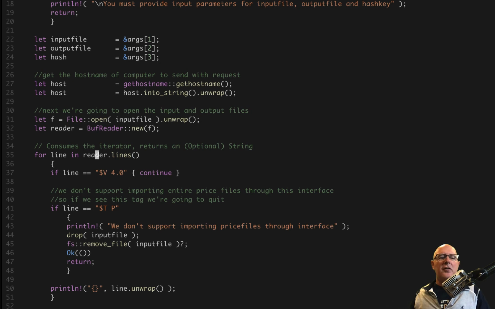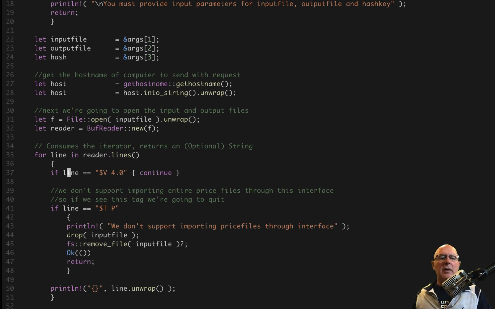And so now we have a for loop here. Instead of just printing out S or whatever we had earlier in our code, now we're actually telling it to loop. We're saying for line, so this is the variable that we're going to look at inside of this for loop. We're going to say for line in reader dot lines. Every time this executes, it's going to take the current line. Think of it as a pointer that's running down through this file saying, okay, I'm at this line, I'm at this line, I'm at this line. Every time you execute this reader dot lines, it moves to the next line and grabs the text off of it, and it sticks it inside of a variable called line.